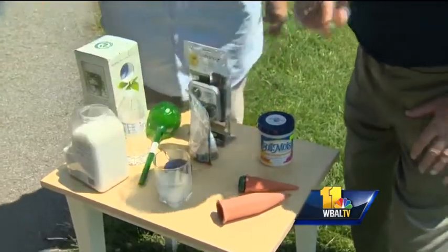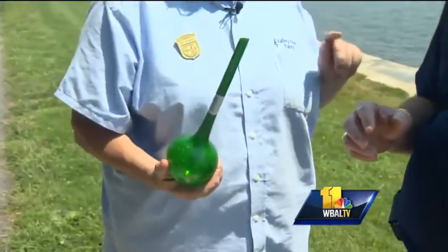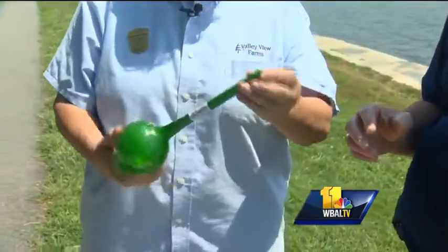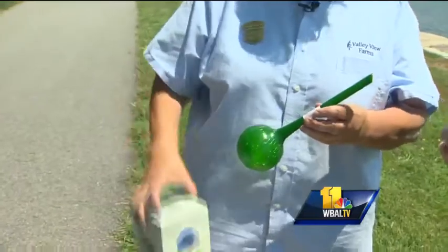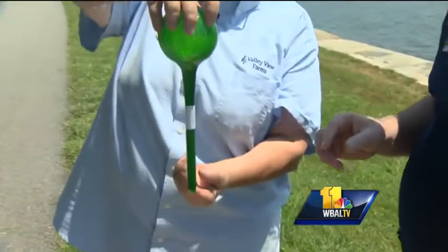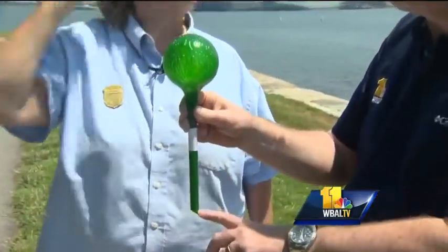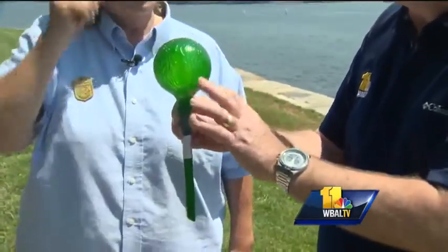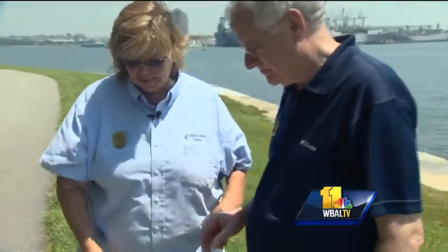While we're waiting for that to do its thing, we have some other watering extension products. I thought these were totally useless and then I went on vacation and needed something — I used it. This happens to be a plastic one; the Plant Nannies are a little bit nicer and can be very decorative. Just pour water into the bottom and it will siphon it out. It will depend on your pot size and the plant root system.